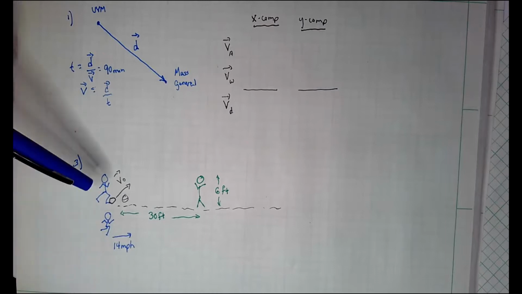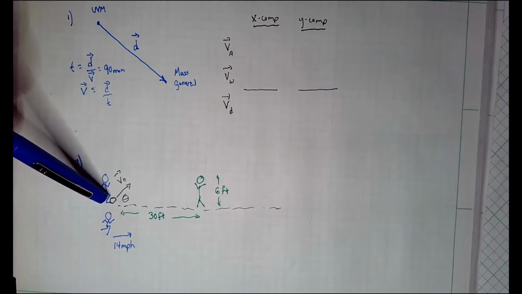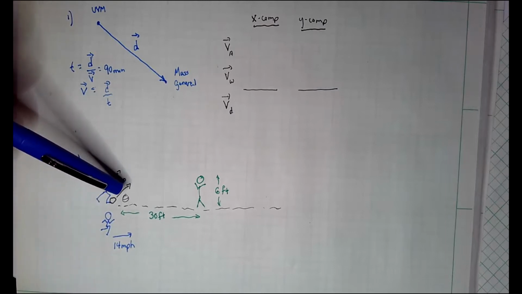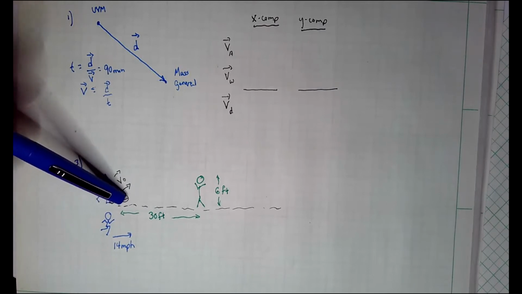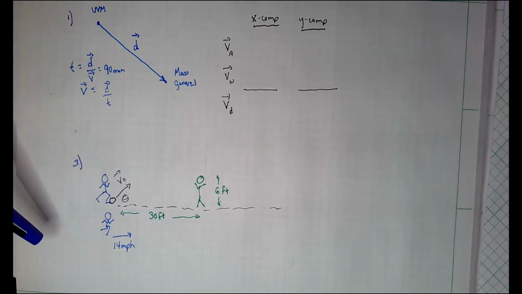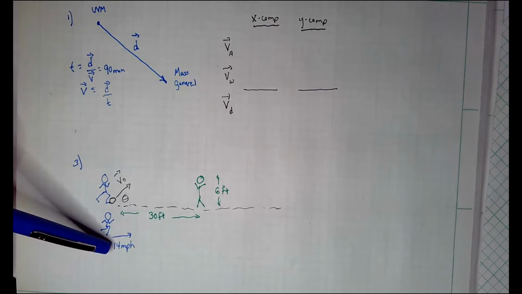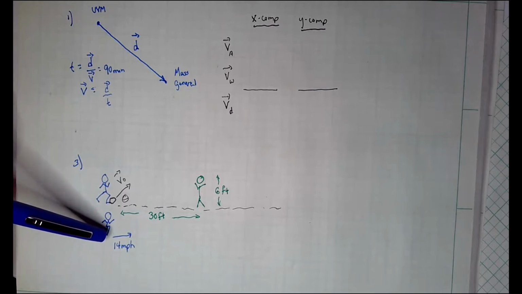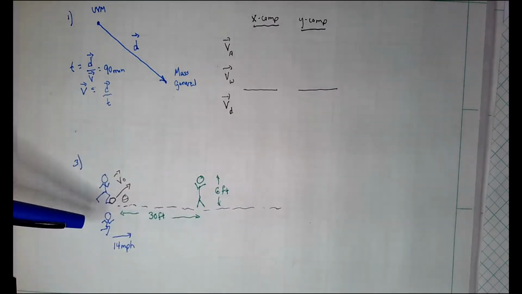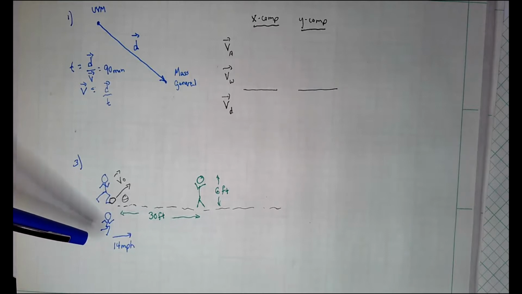So here we go. We've got somebody who's going to kick a ball by giving it an initial velocity, which will have some speed and some angle. But it's better off to start off by thinking about the X and Y components, of course. So we convert 14 miles an hour to meters per second. And then what we want to do is think about, okay, we're going to kick this ball and we want the ball to meet up with our runner right here.